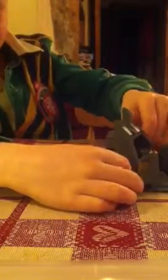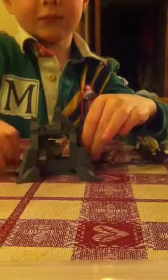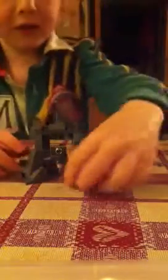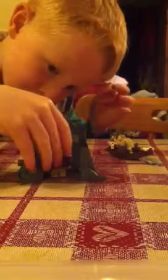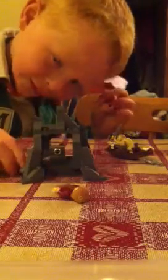This is the first thing. You turn this to make it go up like that. You see it? And this might happen when you put a figure in front of it. What's it here? Oh. That.